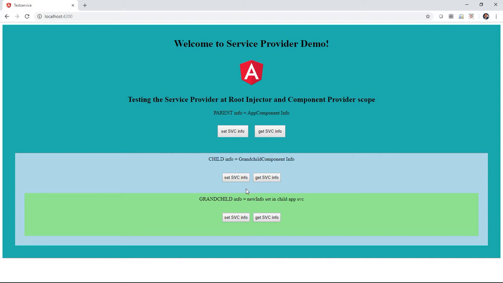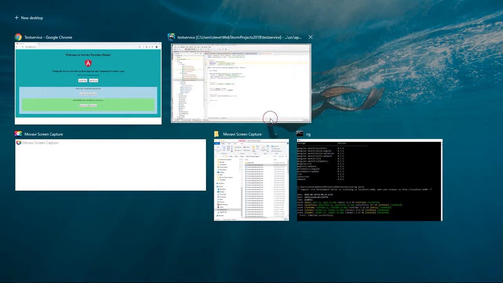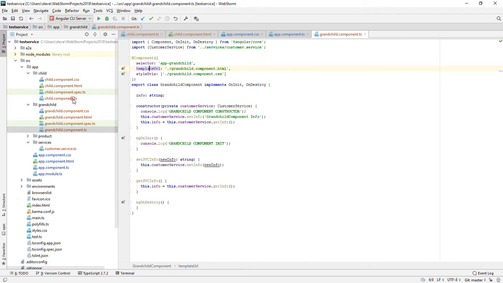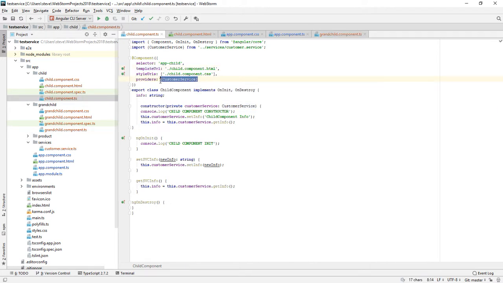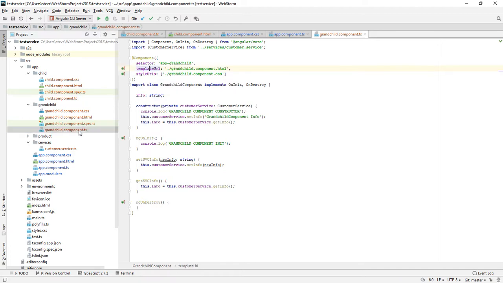Okay, so let's go one step further here. Let's go to the child component, and let's add a provider in the grandchild component.